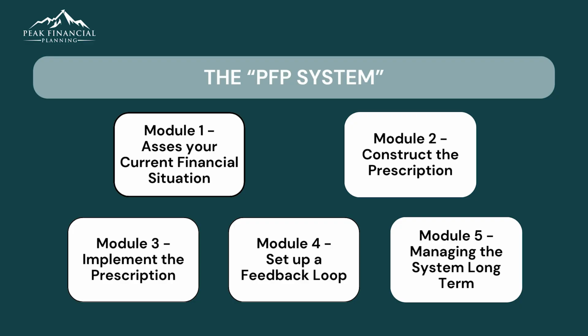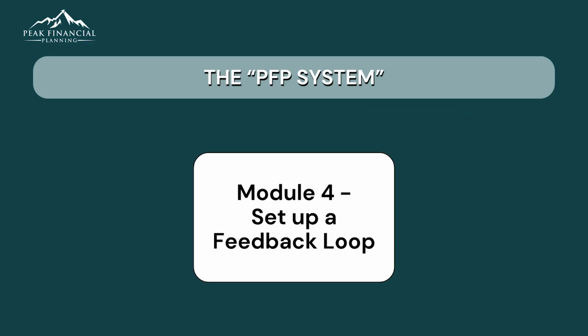In next week's video, we're going to go into the next module number 4, which is setting up a feedback loop. Because now that we have a system to organize and implement and a project management dashboard and tasks and a timeline, we need to set up a method of tracking the actions we do and having some kind of key performance indicators that tell us whether the actions we're executing have the results that the financial planning tool tells us they will.